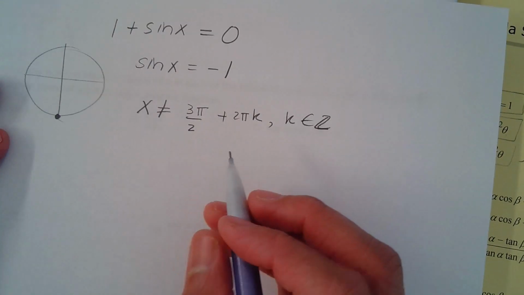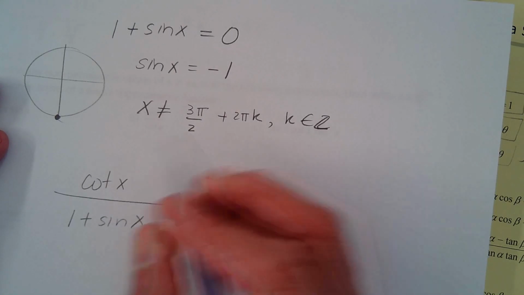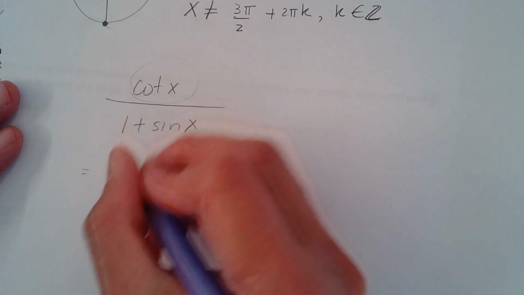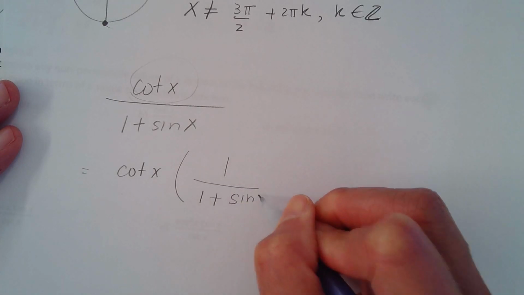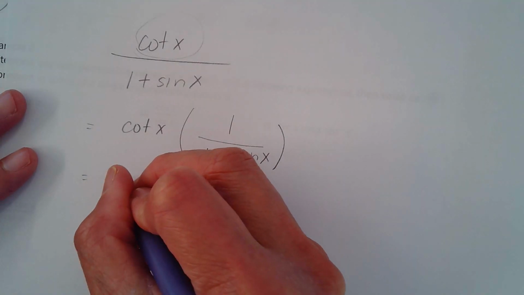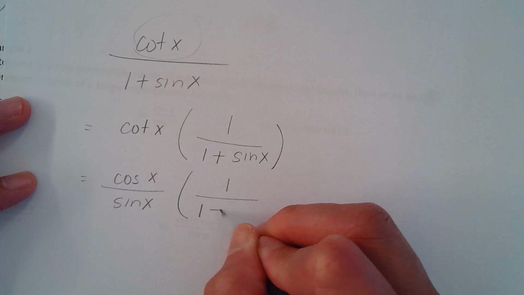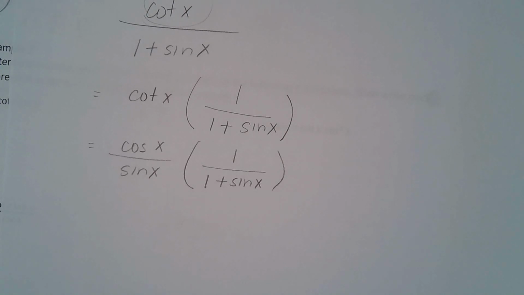Because here we have cotangent of x divided by 1 plus sine of x. Well, what's another way of writing cotangent? Cosine theta over sine theta. So I can write that down as cotangent of x times, tell me if this is true, because sometimes this is going to help us figure it out. If I split it up like that, is everybody okay? Does that make sense? And you're right, cotangent is cos x over sine x. Now do you see what value or values of x that we have to consider that will make the denominator 0?